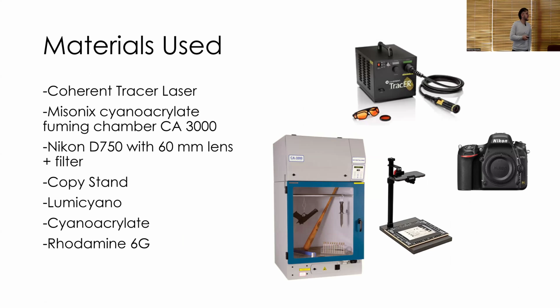And a quick inventory of the materials we used. First off, we have a tracer laser, which is at the top there. Very important you use goggles because I can't see if I'm looking directly into a laser, right? And then our fuming chamber, that's the exact model and the exact picture of the one they have at the Worcester Crime Lab. It's really cool. Not as big as some other ones, but it'll do.